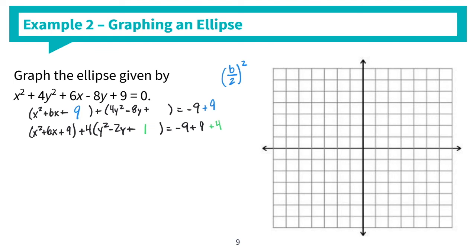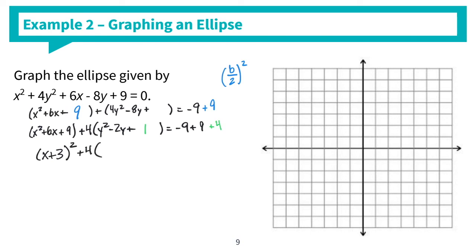Now that we have our trinomials, we need to start factoring them. That's why we do this. So let's go ahead and factor this first trinomial. So two numbers that multiply to 9 but add to 6, that's going to be a 3 and a 3. So what I'm going to end up having is actually two parentheses that look the same. So I'm going to write that shorthand, and instead of having two binomials, I'm going to write that as x plus 3, and then squared, which represents two of the same parentheses.